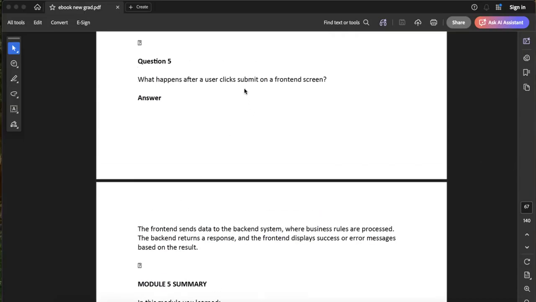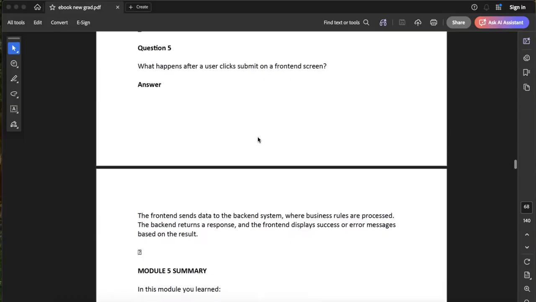So any button from the front end, like a submit button, register button, OK button, any button, there is a functionality behind that button, right? So what will happen? The entire data is sent to the backend via API.